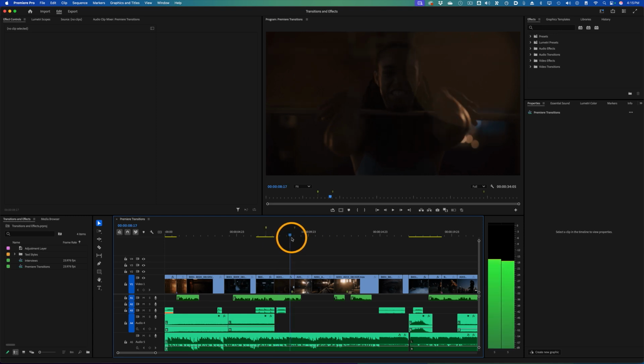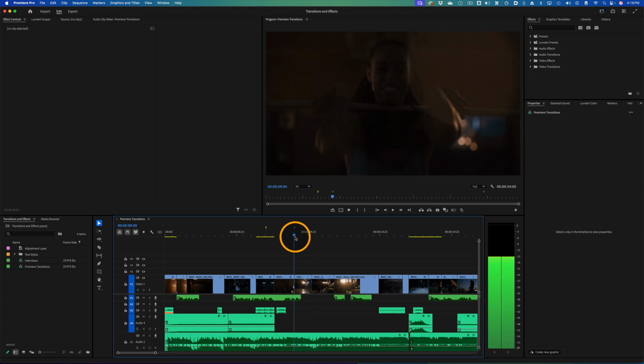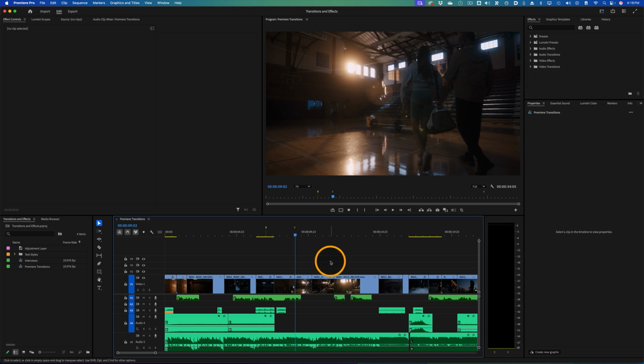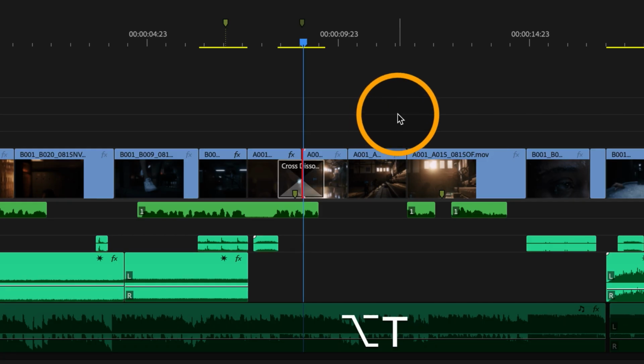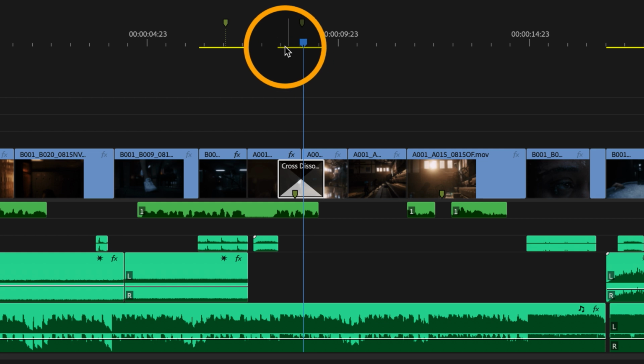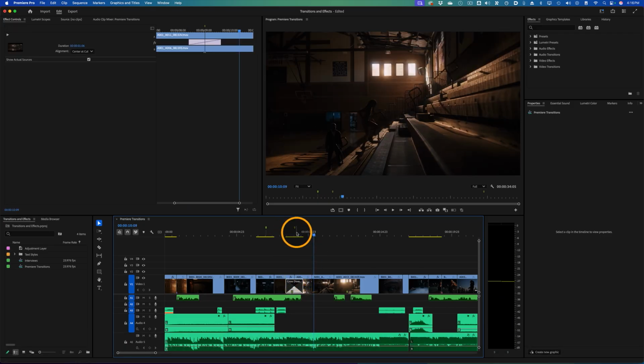All right, I'm going to start by adding a transition between these two shots here. She's working out, and then she's in the gym. So we need a transition to bring us from this shot to this shot. Now, there's 2 different ways to add transitions in Premiere Pro. You can use the keyboard shortcut and add a default transition that you decide on between 2 clips. In this case, the default is a basic cross dissolve. And that's quite long, actually. That duration is also set as part of the default, and you can change all of that.